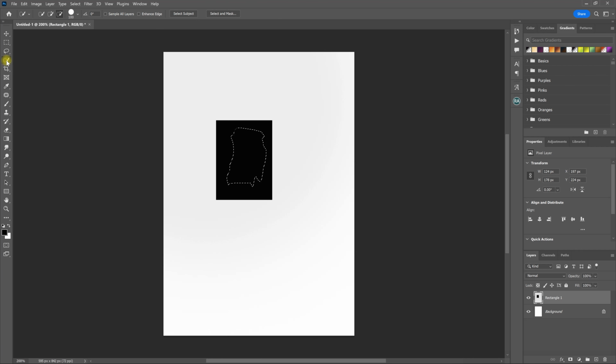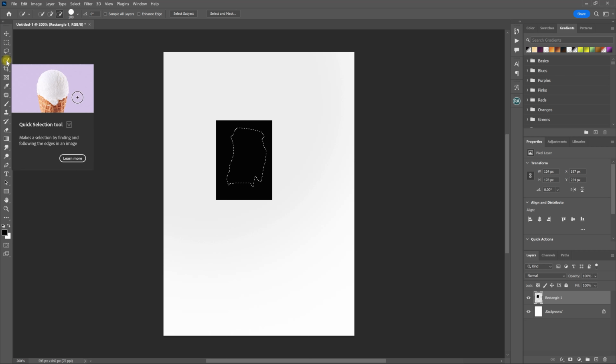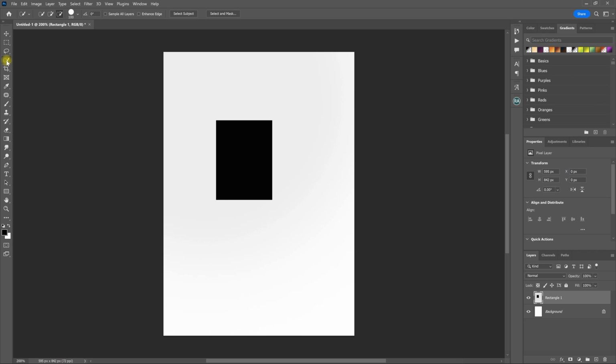So the fourth tool is the quick selection tool, but mostly it applies to objects. You cannot use it on shapes a lot because shapes have definite edges that you can select easily. But with the quick selection tool, let's demonstrate here. Let's open an image.